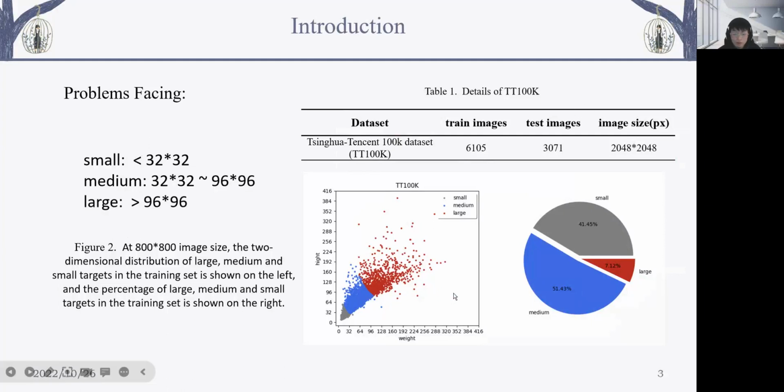And Figure 2 shows the visualized images of the train set under the size of 800 times 800, in which we can see that the traffic signs are mainly small and medium targets. Please look here. The definition of small, medium, and large targets will follow the COCO standard.